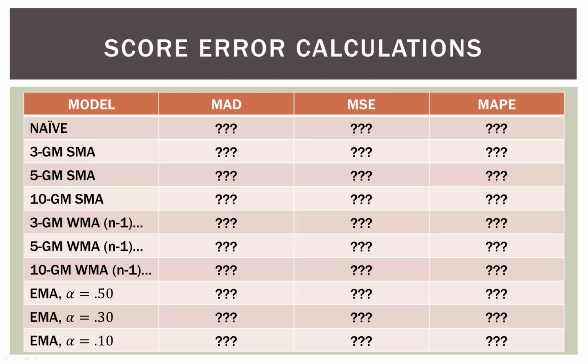Just remember that the alpha of 0.5 will give a great deal of emphasis to more recent games, and remember the alpha of 0.1 will spread out the emphasis greater into the past. So it will evenly incorporate games that go further and further into the past versus all up front to the most recent.